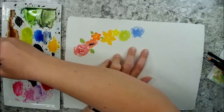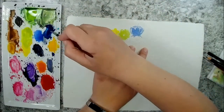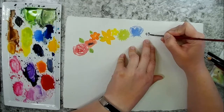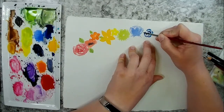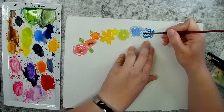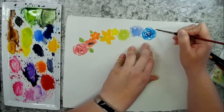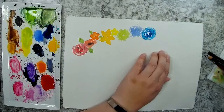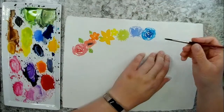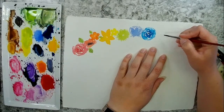Let's see here. I'm going to go into like a phthalo blue. Do like another rose type flower. Remember, I'm going to just do those outline shapes, and then I get clean water in my brush, but not too much water, and I can just spread that around. Alright, now I'm transitioning into an indigo. I'll do a similar flower to this one.